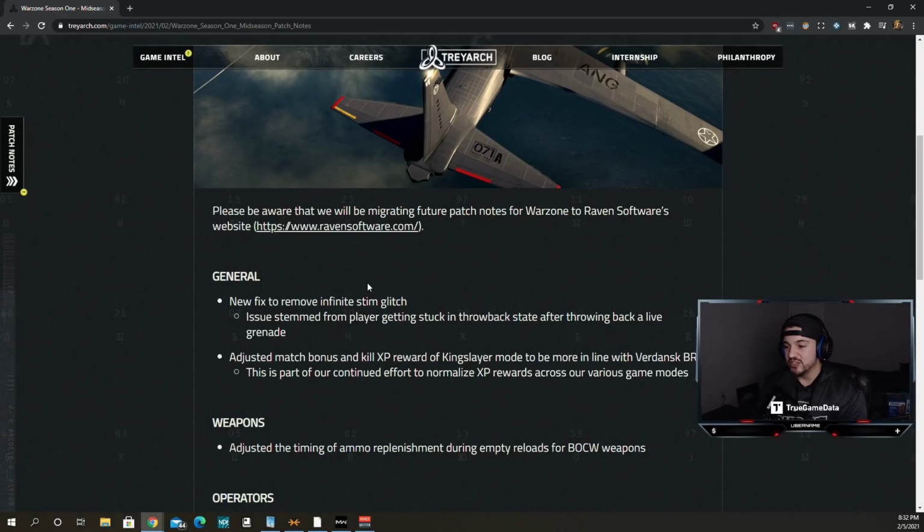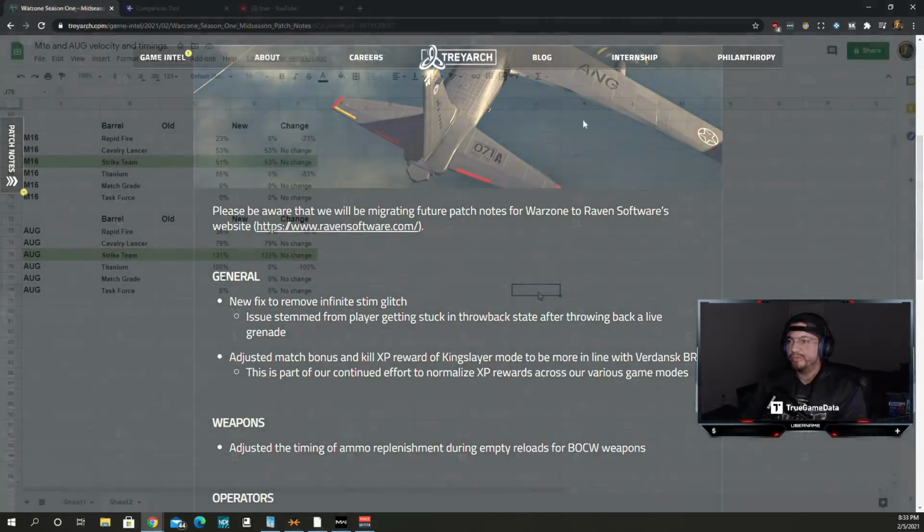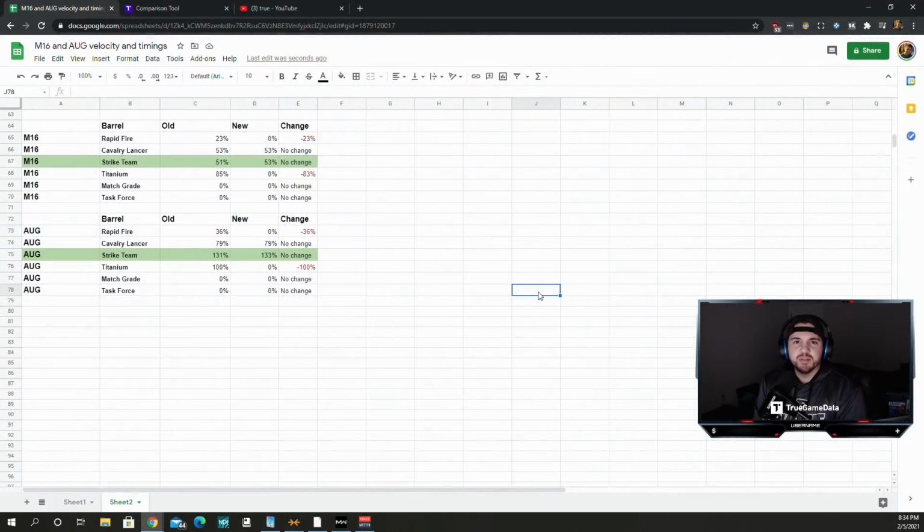But let's jump into the actual numbers of the changes for the guns that I tested it on. All right, so since I heard from so many people that the M16 felt like it had way slower bullet velocity, I went and checked that first. And because I was checking the M16, I just made a video on the M16 and the AUG. I thought, well, what the heck, I'll just check the AUG at the same time, because I figured if they changed the M16, they probably also changed the AUG. So we'll go over the results now.